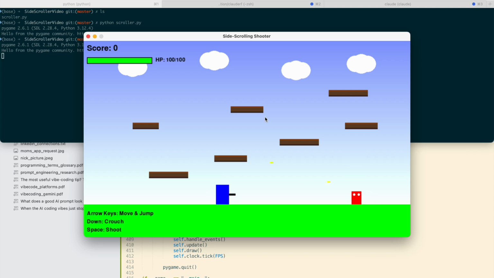Alright, so we got some platforms we can jump on, which is nice. No, I can't get up there too easily. I cannot jump onto that platform. So I can't really get to all the platforms, which is unfortunate. I've got my health bar there. Look at the health bar. That looks pretty cool. And that's something you get when you're vibe coding, is you kind of get what the AI has in mind. It doesn't really.